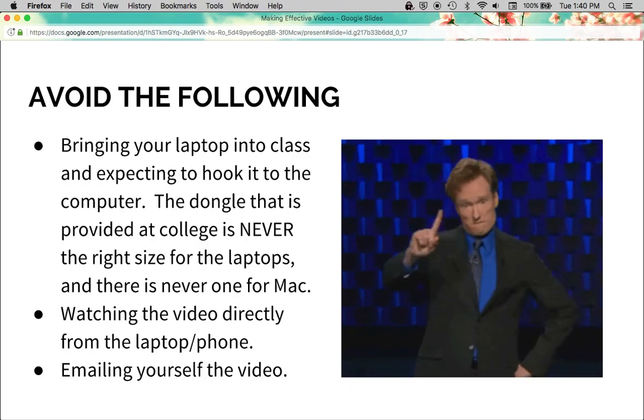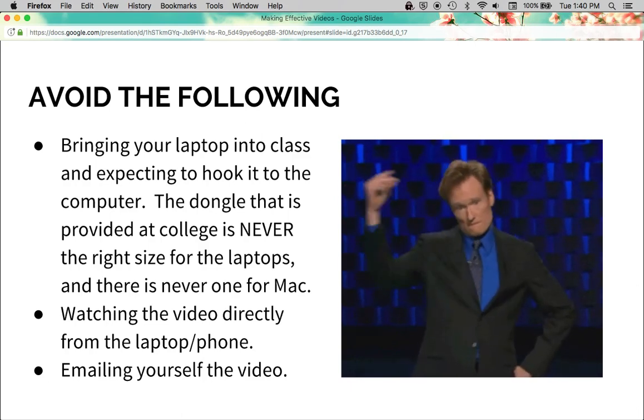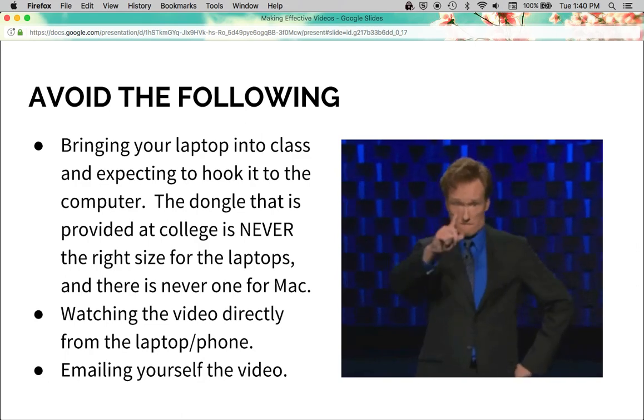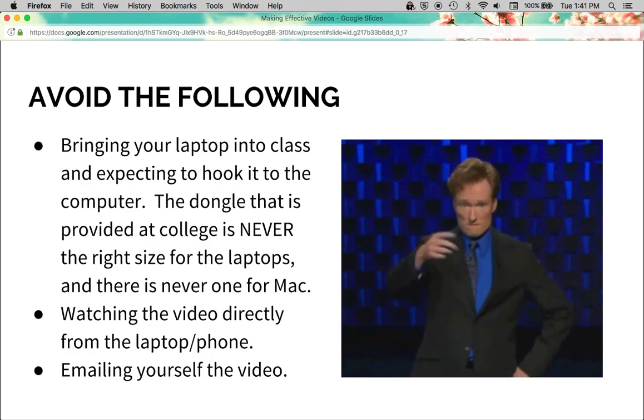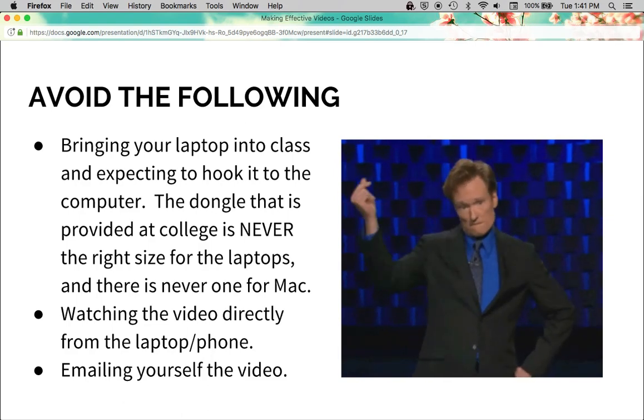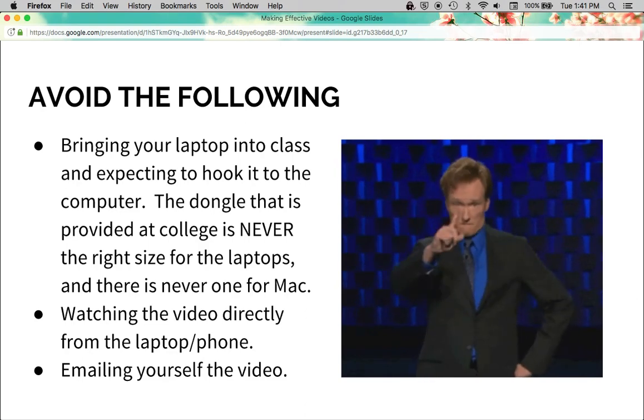And then what invariably happens when people do bring a laptop and want to hook it up, we actually have to gather around the student's laptop, like 25 students all huddled around a very small 11 or 13-inch screen, watching the presentation. It really detracts from the level of quality that I expect. And finally, in most cases, your video will not be over a gigabyte, but it's still too large to email to yourself, so I wouldn't even advise trying that. Unfortunately, Gmail just doesn't have the capability to transfer files of this size, so don't try to email it to yourself. Really, posting it on YouTube and putting it on a USB are your best bets, and I hope that you will use those options.